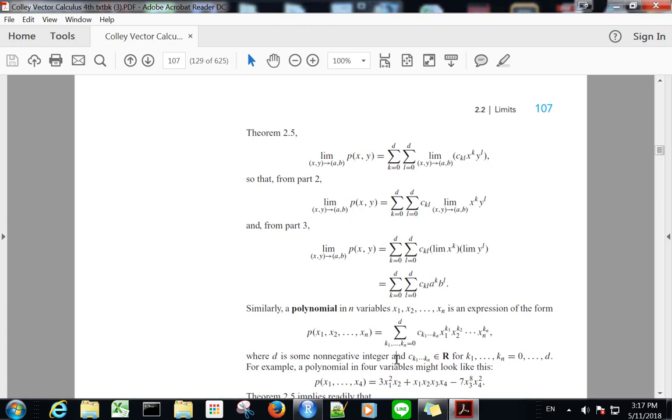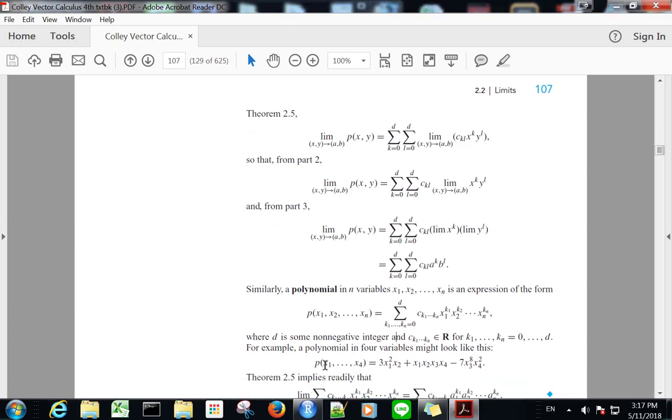Okay, but here's an example of a polynomial from R4 to R. So R4, there are 4 elements in here. It's 4 variables as input variables. So you've got this one, and this one, and this one. This is obviously a polynomial, and it's obviously in 4 variables. You can see 1, 2, 3, 4. So anyway, it's a polynomial in 4 variables. This is generally what we mean by a polynomial in n variables.